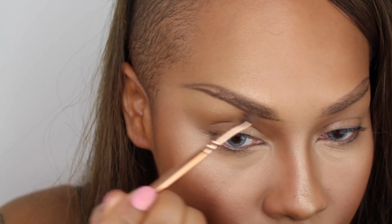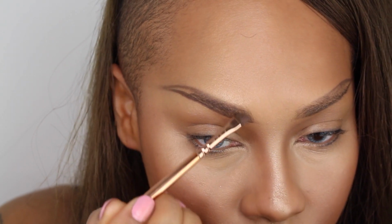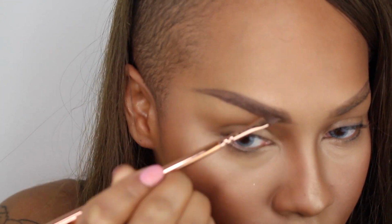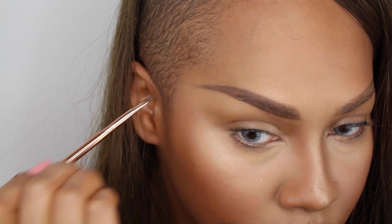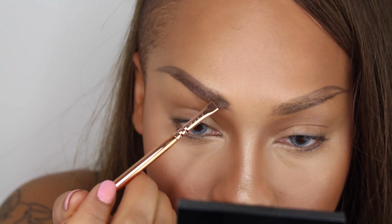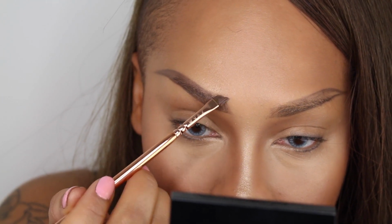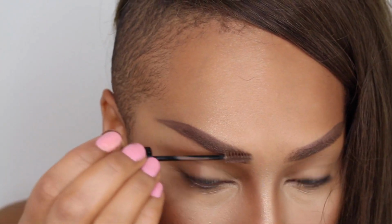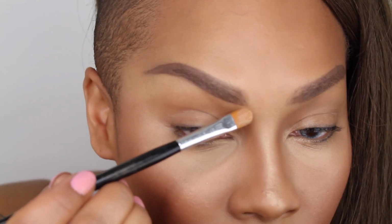short little stubby brows. And now I'm filling it in with Amber from Anastasia Beverly Hills Dipbrow. It's nice and warm, but as I mentioned, it's a little light to just wear on its own. So I'm using that to fill it in, which is a little bit closer to my actual hair color. Now I'm going in with the NYX Espresso Tinted Brow Gel just to tint the color of my hair to be more like the color of the hair on my head.